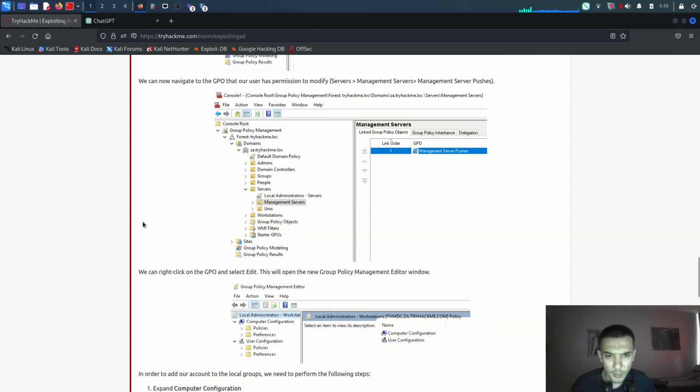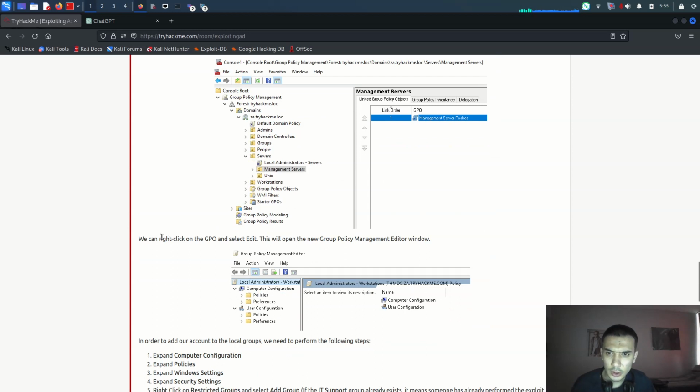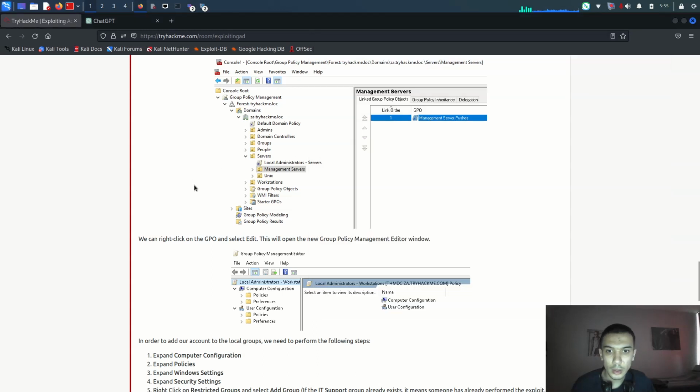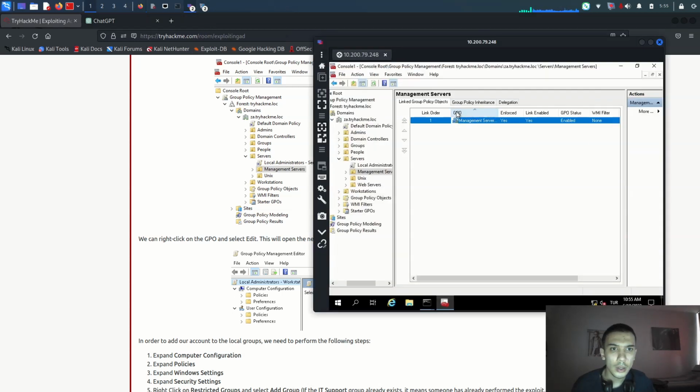And what we're checking for, we can right-click the GPO and select Edit. This will open a new Group Policy Management Editor window. So, alright, right-click. Your GPO is over here, that's right.